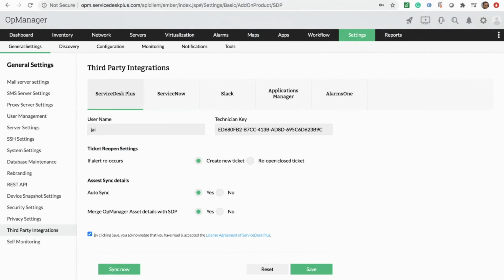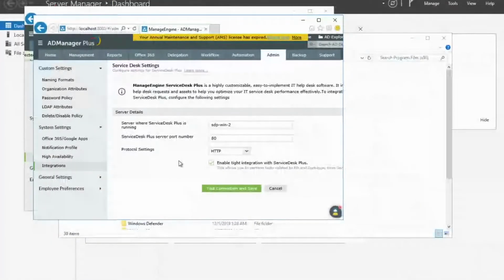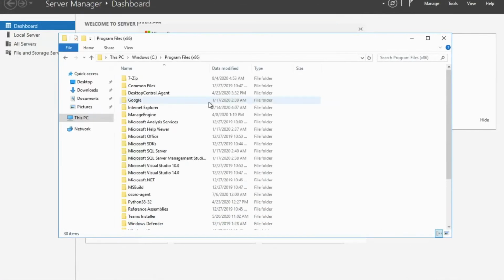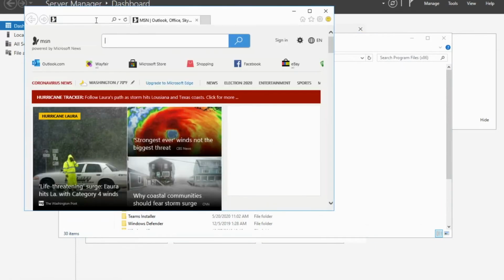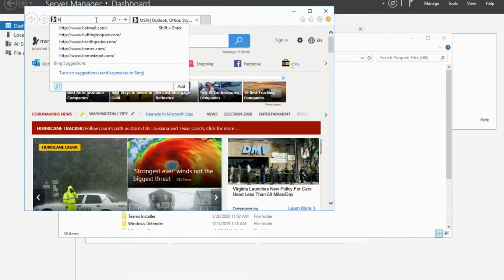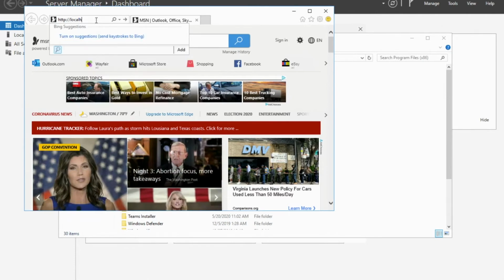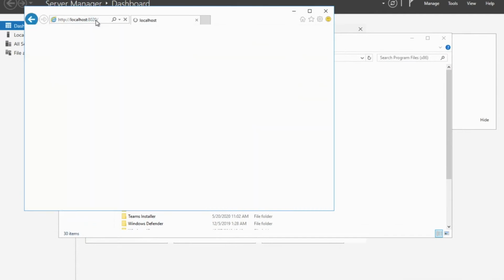And there are a couple of other applications that offer integration with Service Desk Plus, but in the Service Desk end, we do not have that. So let me quickly show you that as well. So we have that Applications Manager. I'm not sure I still have it. Give me a second. So this is an application monitoring application.